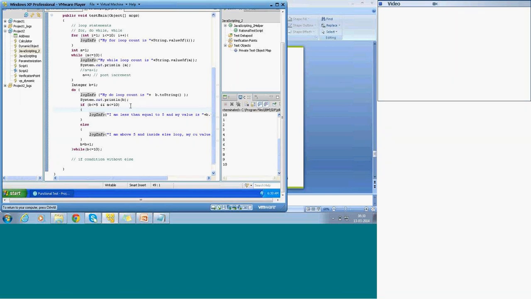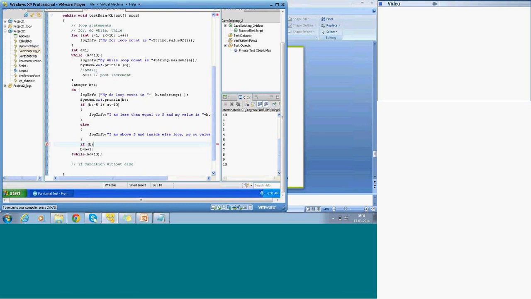Now we move on to else if. Else is covered, so I'll put this as a separate entity. I'll use the values, maybe I'll use the do loop. If, else if. Okay, I'll put it here itself. I don't want to change the existing code, so I'll do it as a separate entity again. Anyway, I'll do it before the increment.